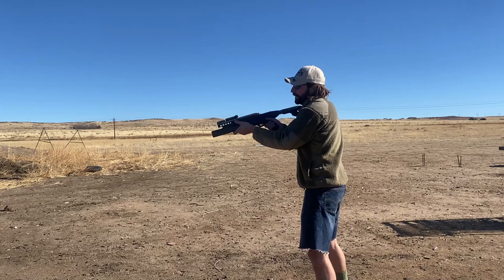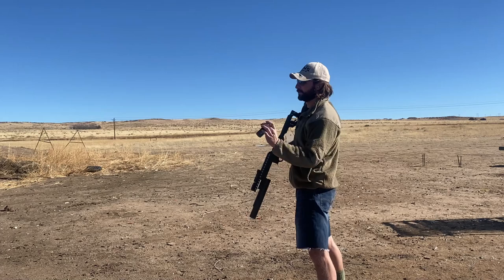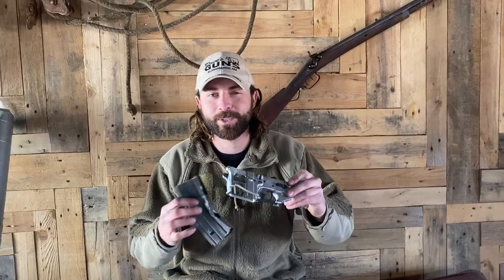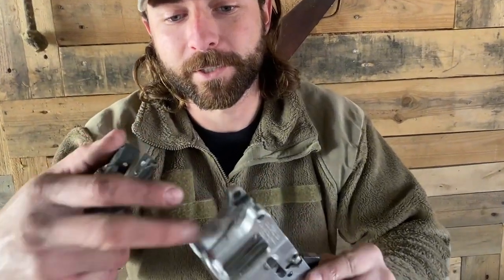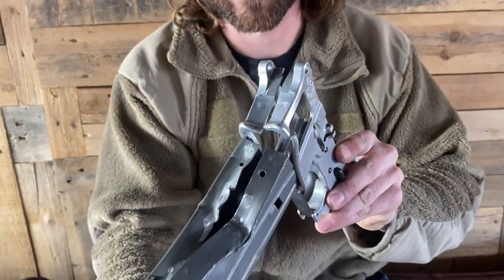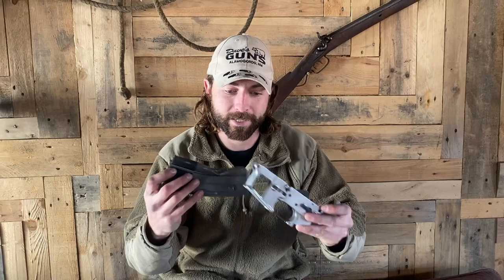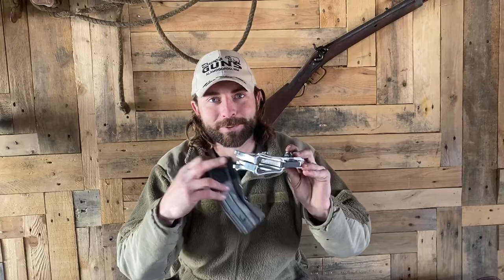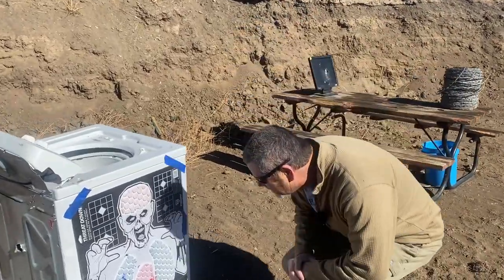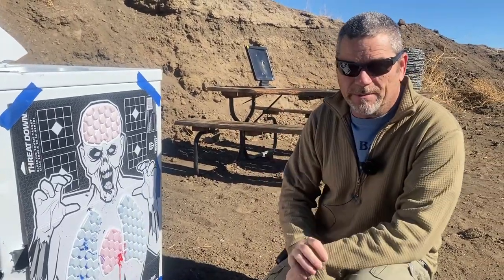It wasn't bad at all. What were we using the first time? I think it was the super high velocity ones, but these weren't bad. Hopefully they all went off. Just to show you the carnage from the 40 mil 18-round 22 hornets nest — I actually broke the rails off the hand guard, smashed into my lower receiver, completely destroying it and pinching the magazine. I have no idea what 22s we were shooting that day but they were nothing like what we shot today — those were completely tame.